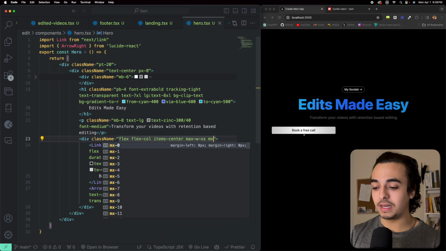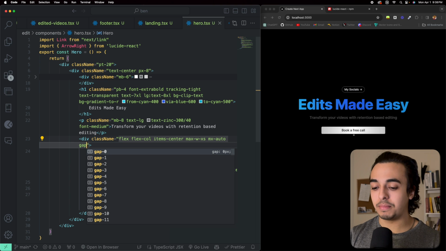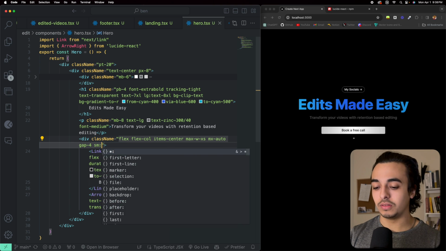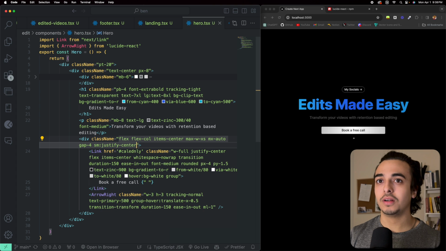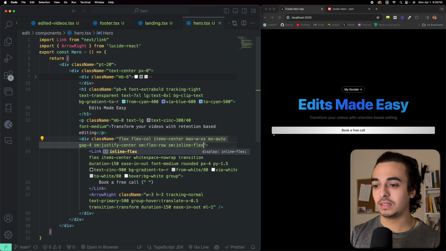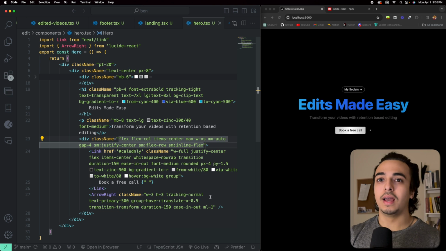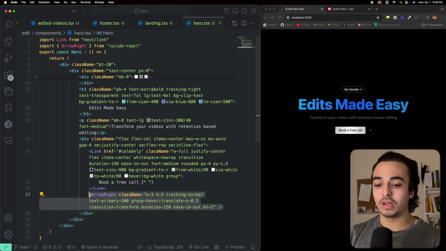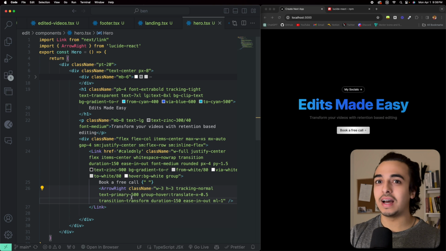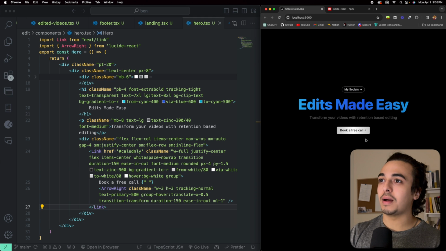And then an mx of auto, a gap of 4, so we have a space between these two, and a small of justify center, and a small of flex row, small of inline, flex, just like that. And I just realized the arrow right should actually be within the link. That's my fault, guys. So just do that, and as a result of that, you can see right now it looks absolutely freaking beautiful.